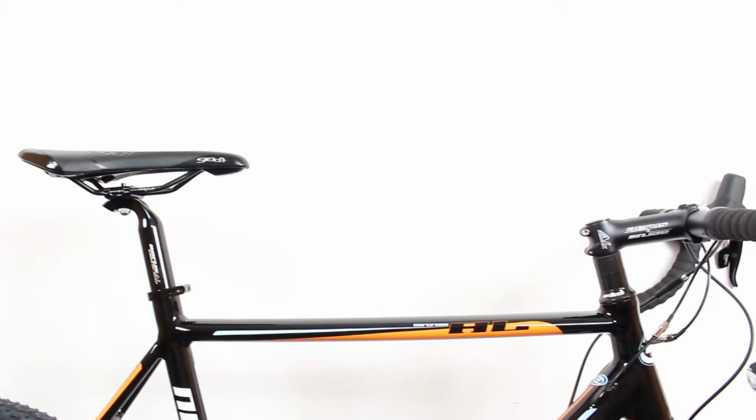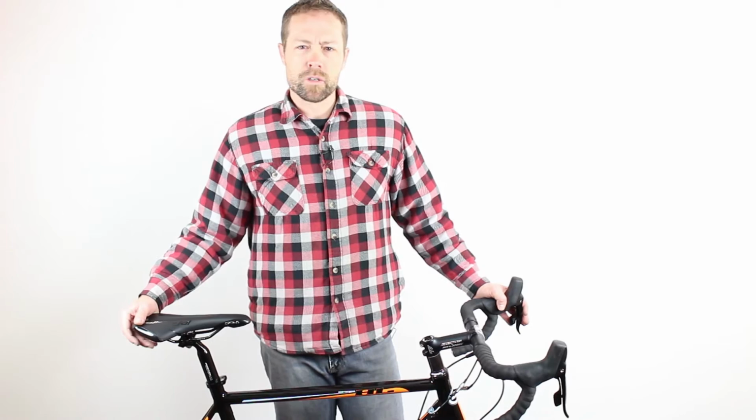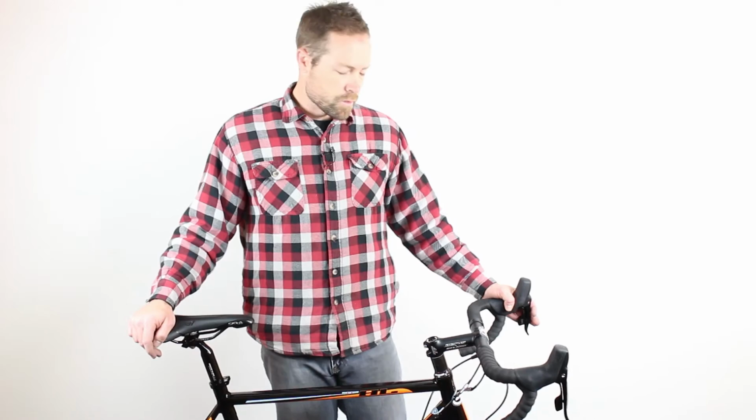This bike is great for, of course, the Cyclocross racer, and also with the popularity of the gravel races that are coming along. A lot of guys are using cross bikes in those types of races.